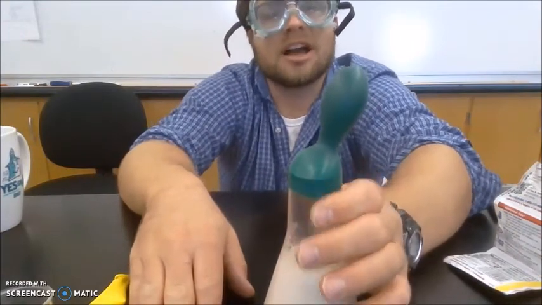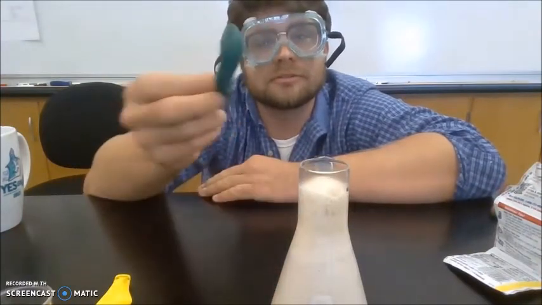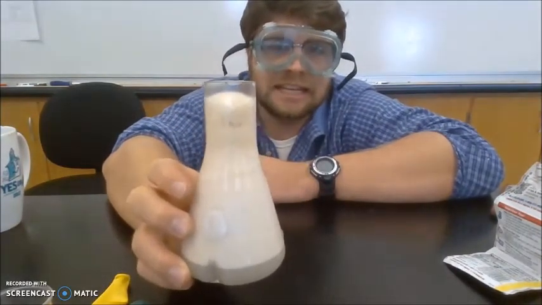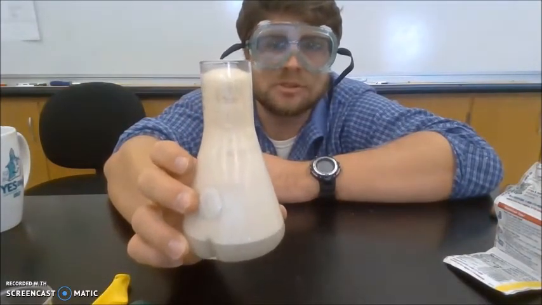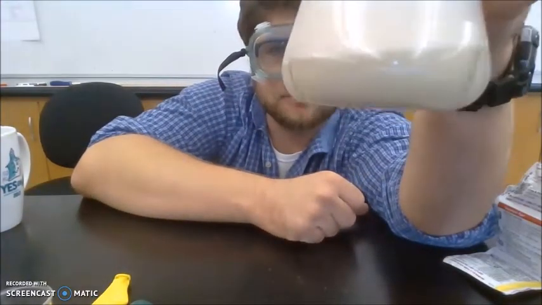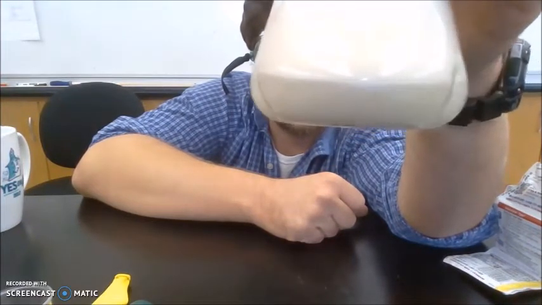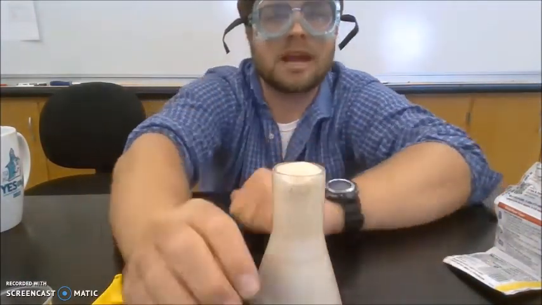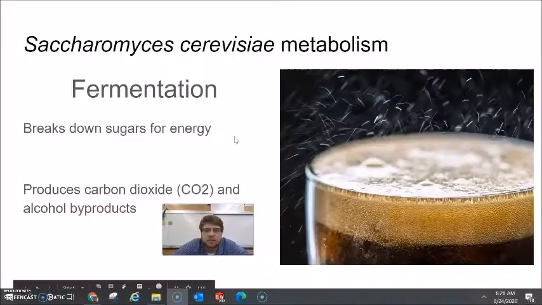So I'll pause here and then I'll come back on to show you a bigger balloon. So the balloon's popped off. I'll give up on the balloon, but you can see that the carbon dioxide matrix of foam is rising, and pretty soon it's going to be out of that Erlenmeyer flask. And one last time, you can't see the yeast because they're microscopic, but you can see the carbon dioxide bubbles being made, and you can see the foam rising out. So now I need to put this somewhere so it doesn't get all over my table.